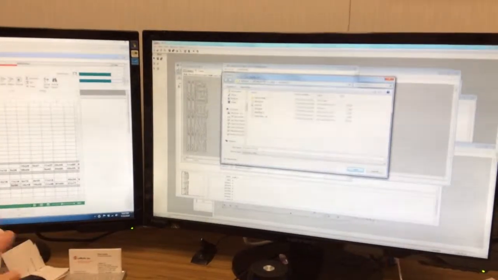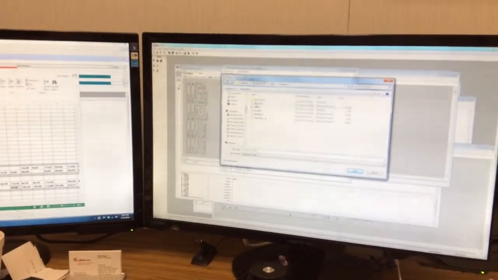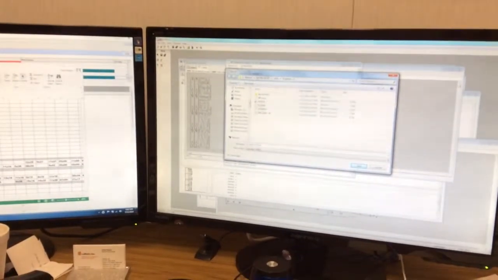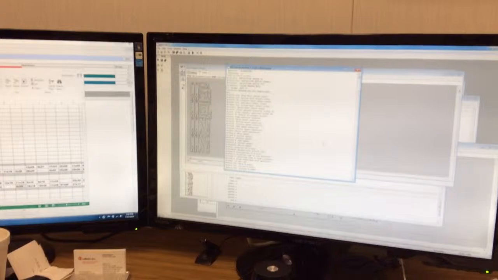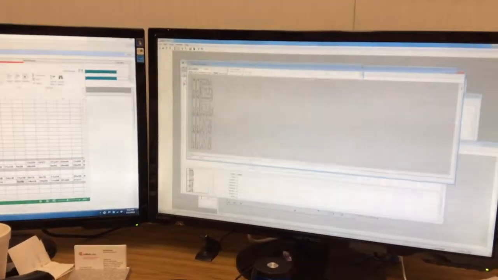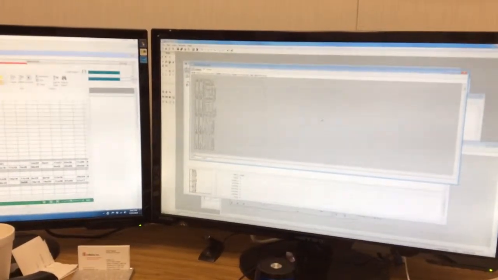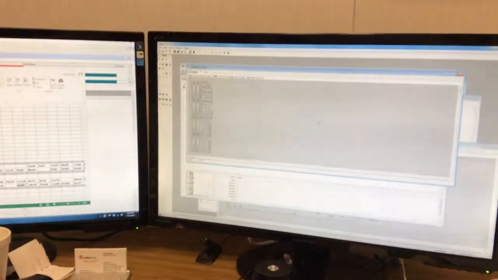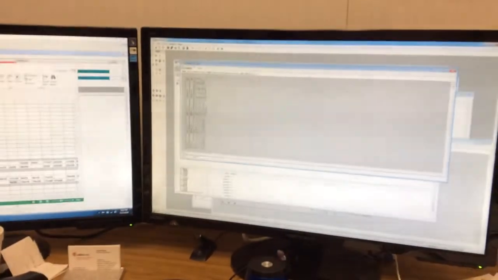I just change it to whatever he's going to run. It's like I've got already a 1/2 inch aluminum in there. And I'm going to save. At this point, that print that prints out, Carl needs to order material. But that nest is out there for him to run now.